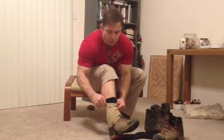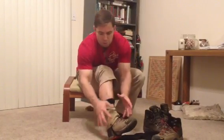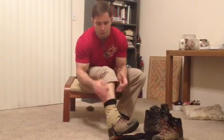I've used these for years. I like them. I am missing my snow gaiters right now. They are a much bigger affair. They're thicker. They're waterproof. They come up to here. They're all black. They usually have a zipper involved.